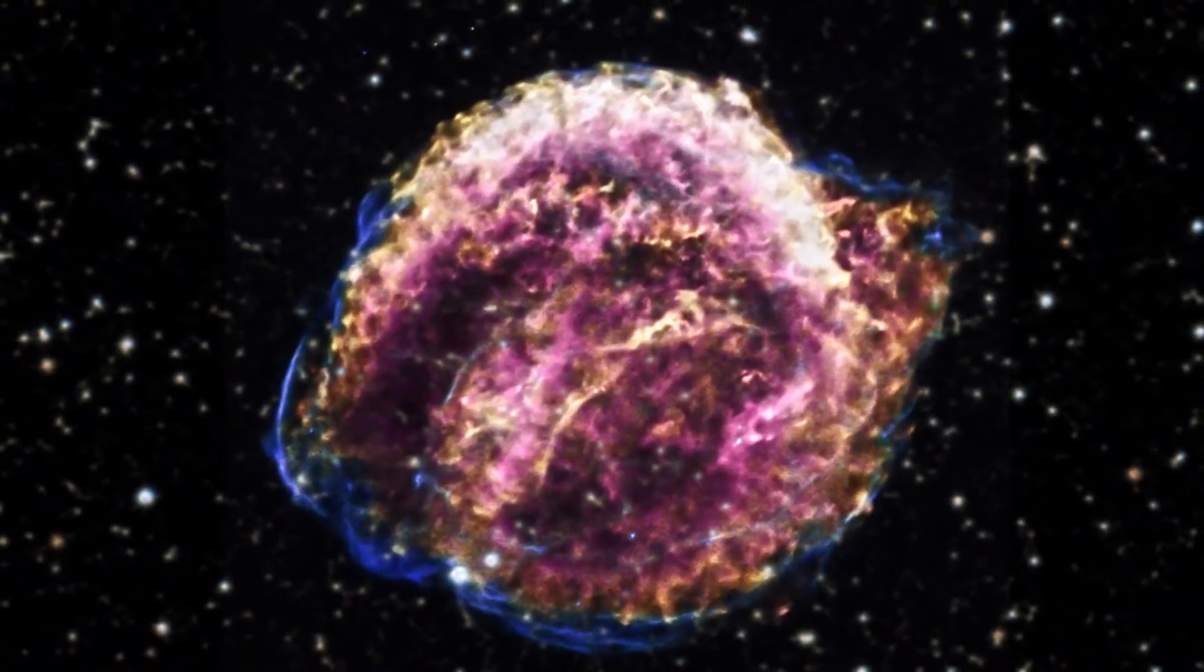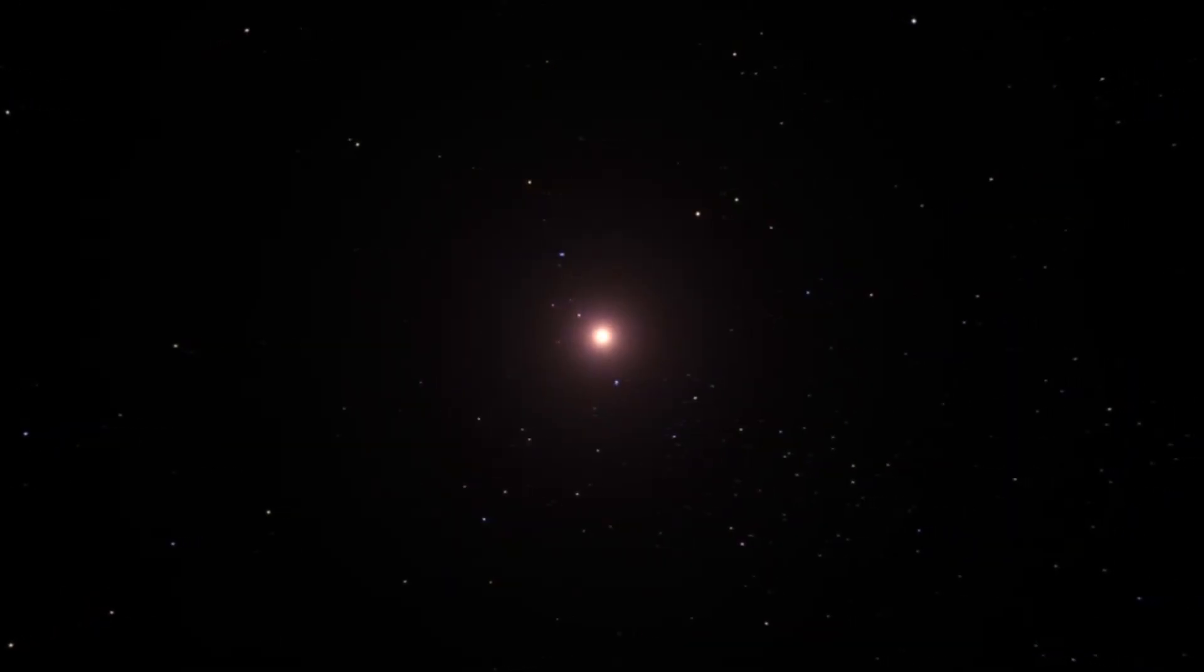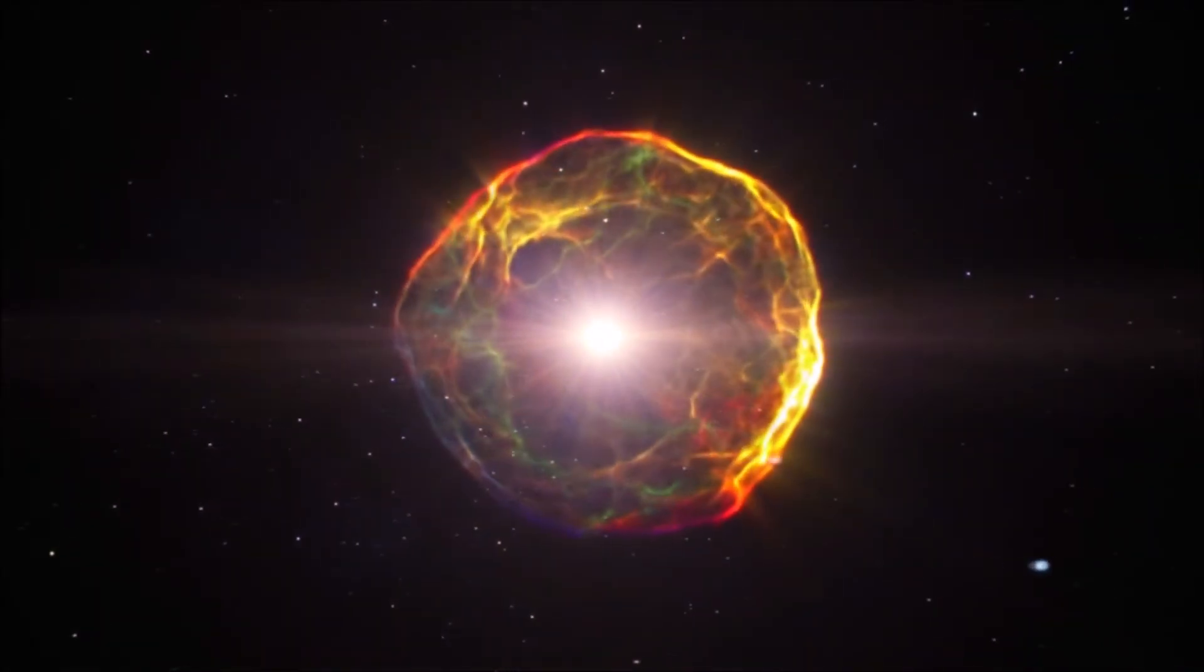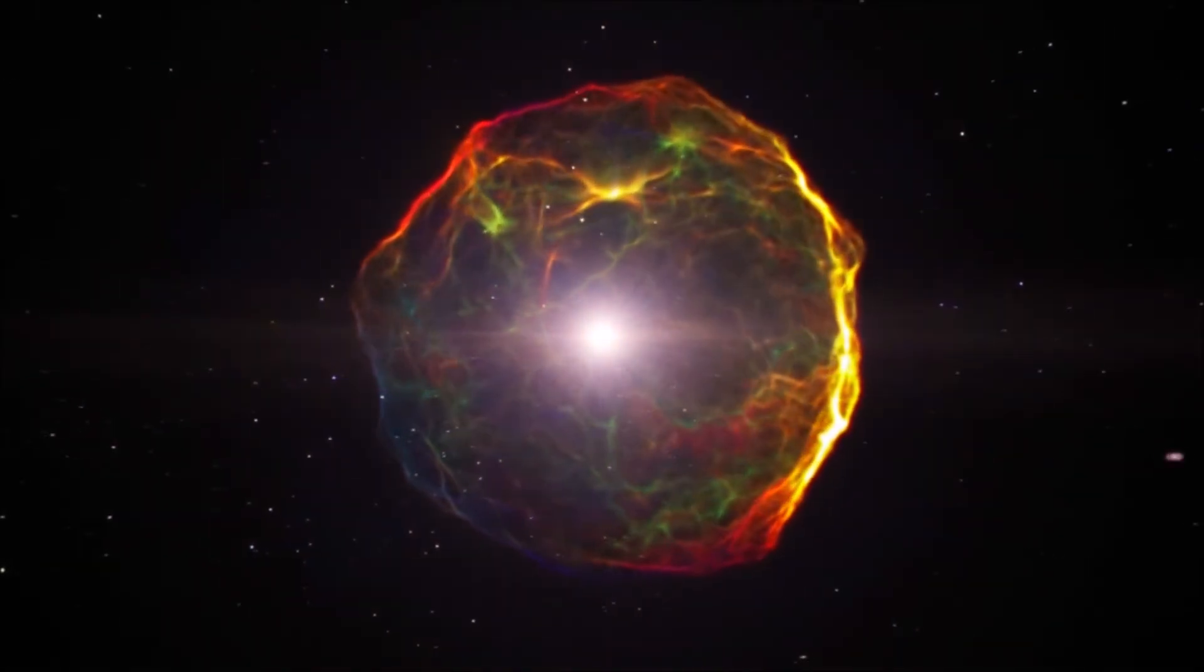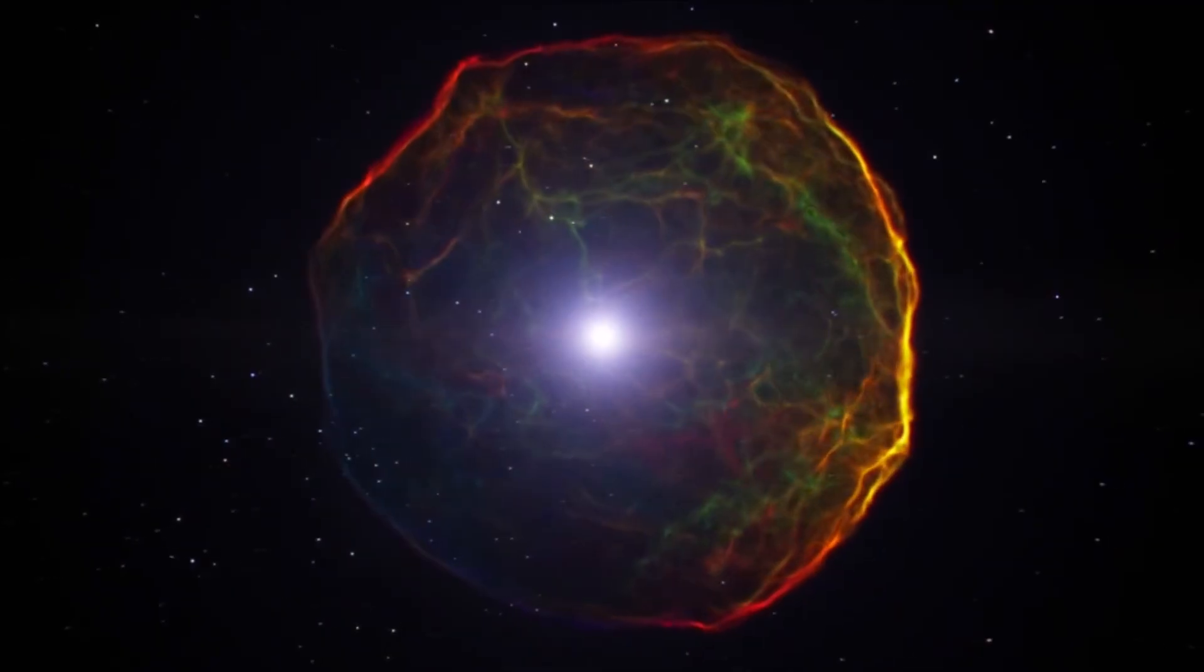The third kind of nebulae are called supernova remnants. Sometimes when a star dies, it doesn't die slowly. It dies with a bang. A supernova is a huge explosion that spreads the material from the star across a huge expanse of space. The leftovers form a nebula, which may over time collect and form new stars.